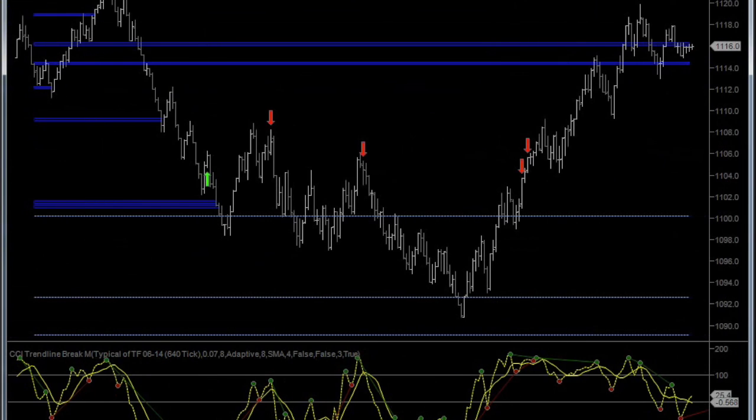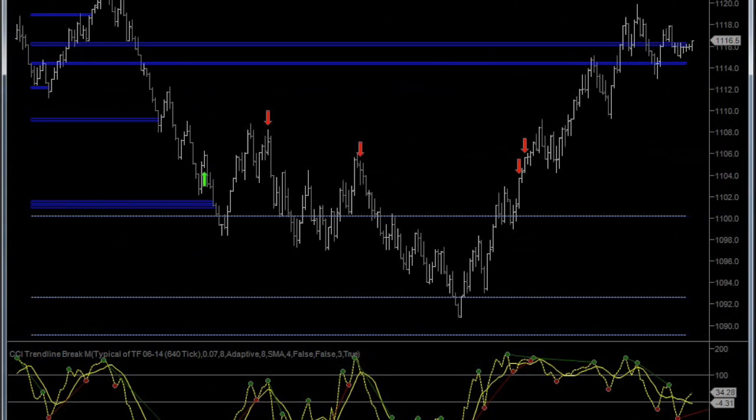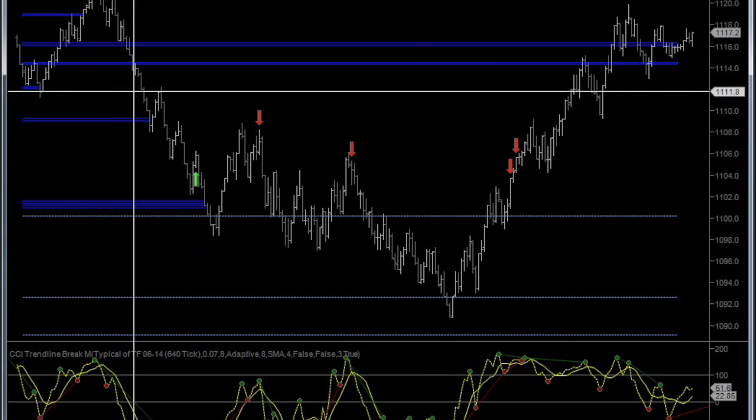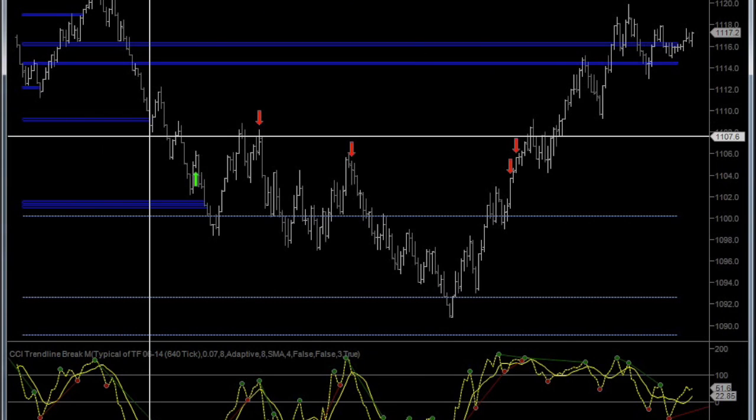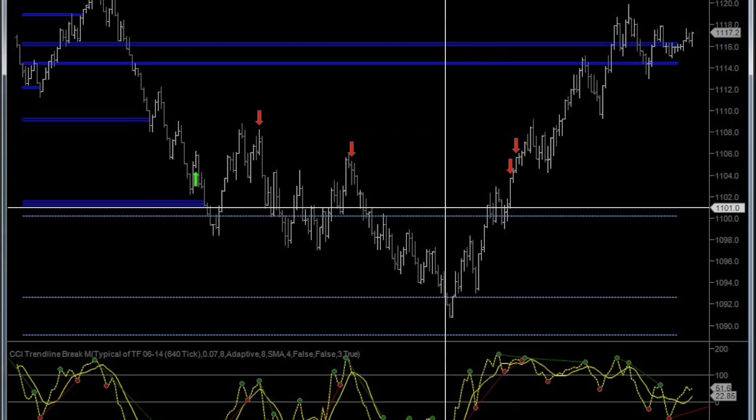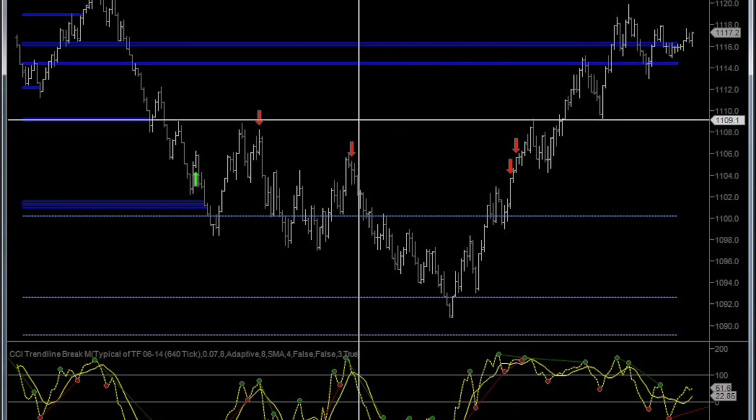And it's important to note on this support and resistance indicator, I of course am not the first person to come up with a dynamic support and resistance indicator, but I am the first to include so many different levels. It looks at a lot of different levels to make these lines appear. And that's unique. And the other unique thing is whenever a line is challenged and traded through, it disappears. So you don't end up with too many lines on your chart. So that's new on this indicator.